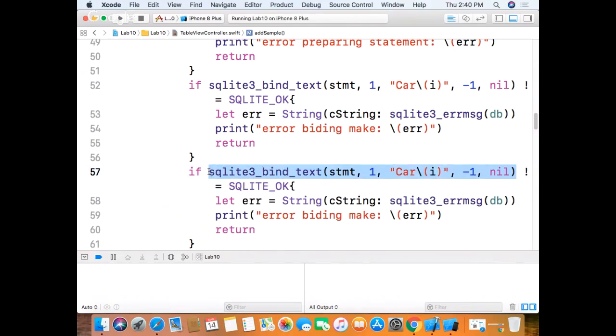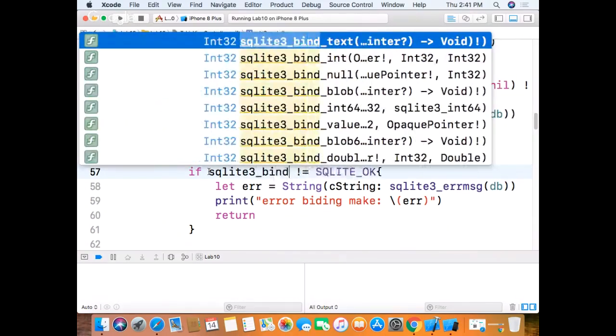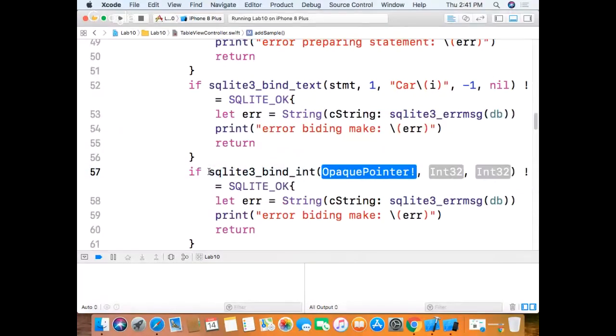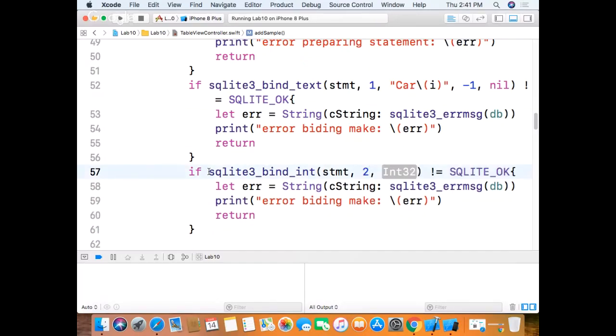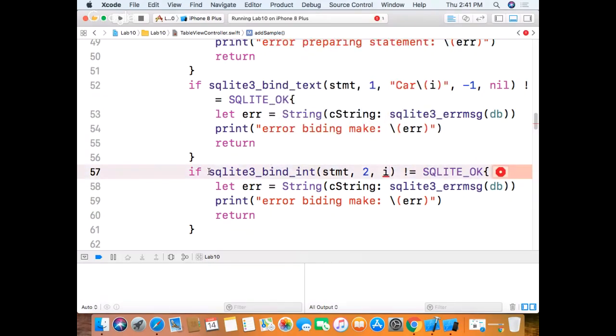The price. It will be SQLite bind int. Again, statement as the first value, the second value is the number, the third value is the actual value that we want to add there.